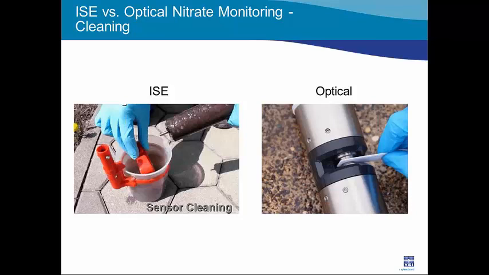What's shown here is something that YSI offers. It's a cleaning card. Basically, it's a felted, stiff card that you can use to floss the measuring windows. Basically, this is a push. Cleaning is required for both, but cleaning is just a little bit different for each, ISE and optical.